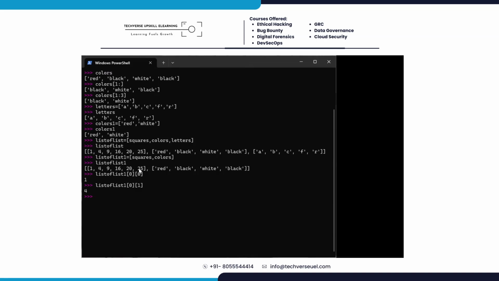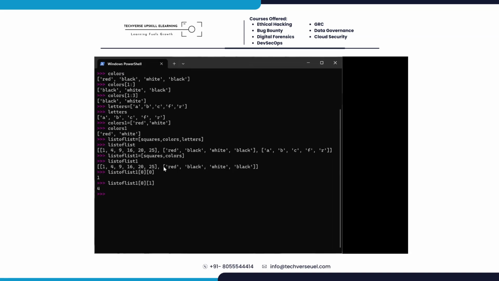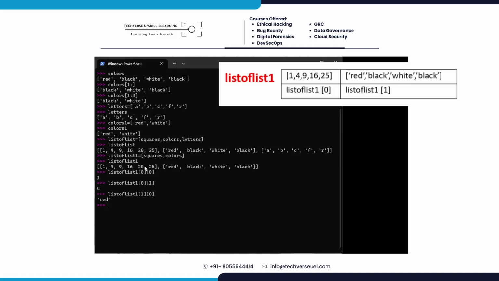Now this is list 1. When I say the next list, now this comes as the second column. When I say I want to access red, it would become 0, 1 of 0. This is at column 0 and this is at column 1.